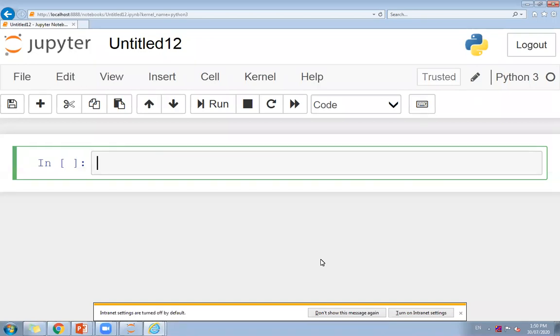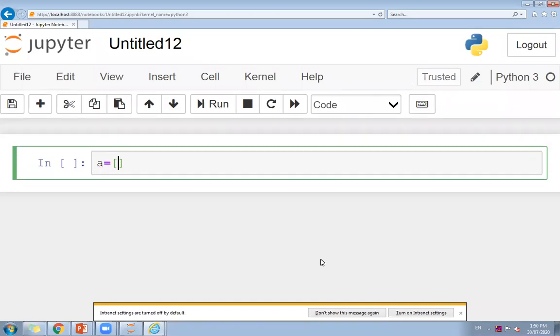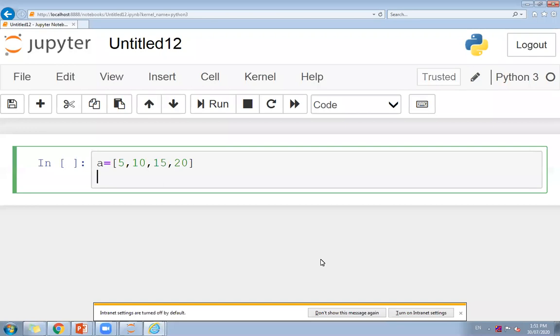Suppose I am implementing a list, so A is equal to the list whose elements are 5, 10, 15, and 20. And I'm printing here A of 2.